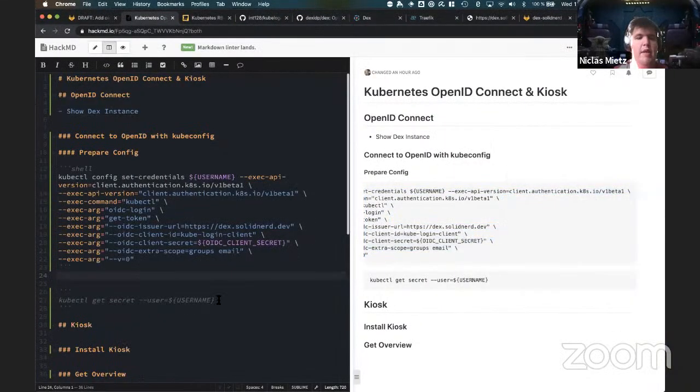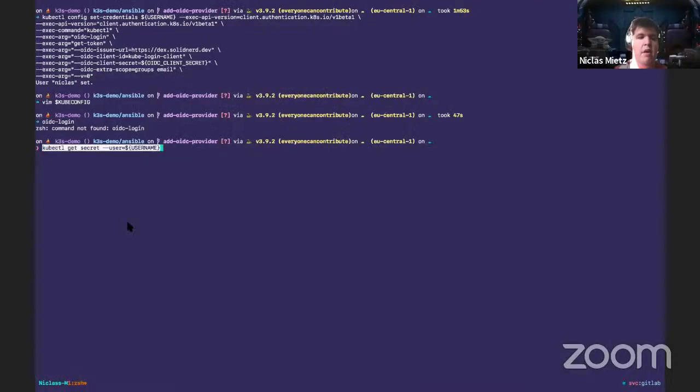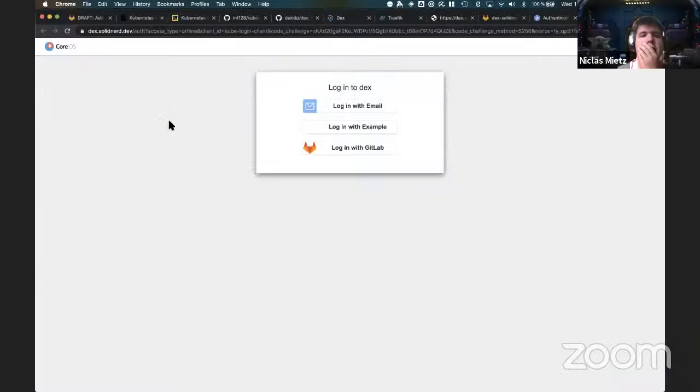So now, for example, I want to get secrets with our new user. For that, we can specify the user in kubectl, and this will use literally our user Niklas. And now what happens is it automatically opens a website. As you remember, this is the DEX IDP.